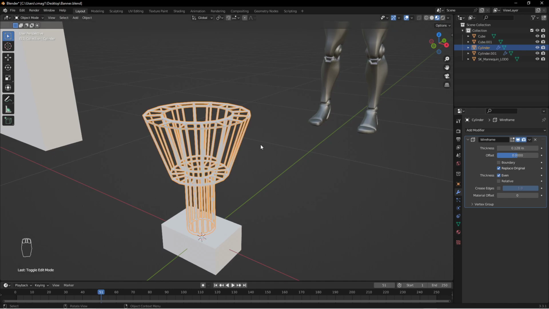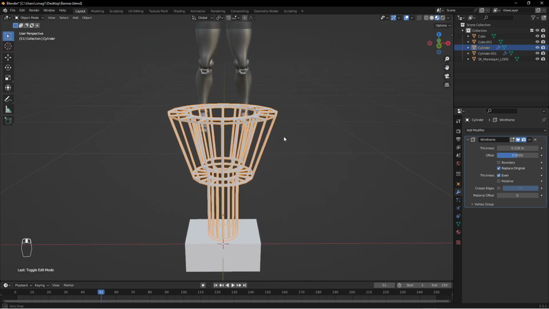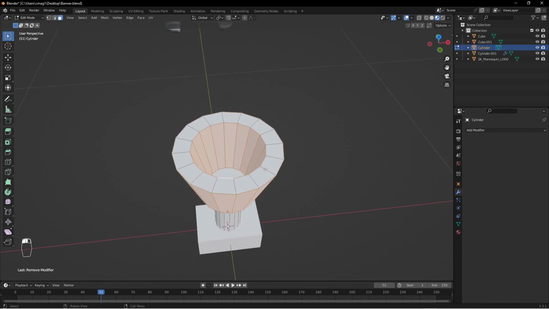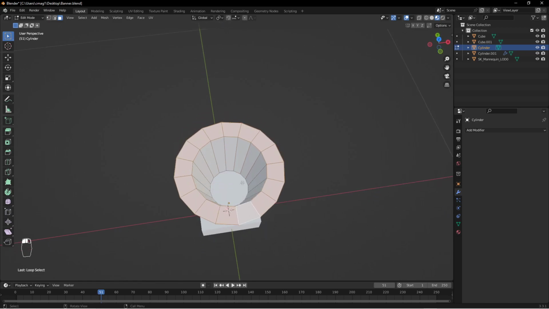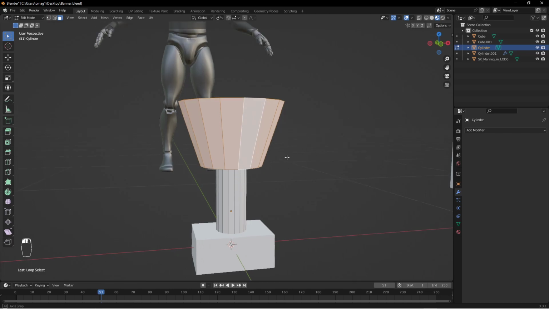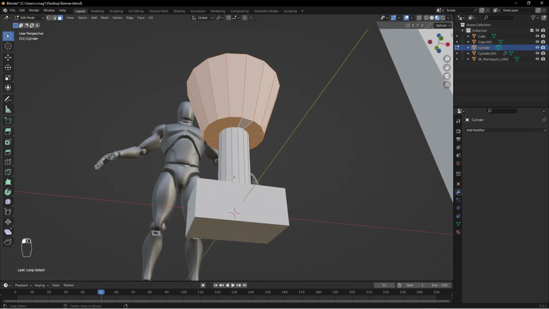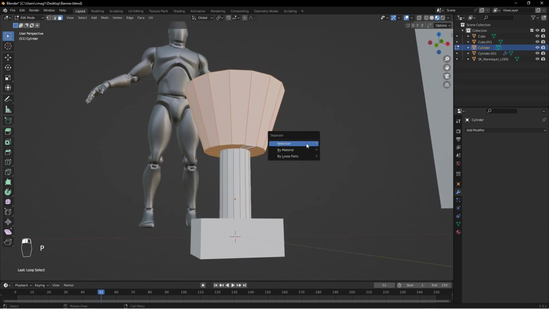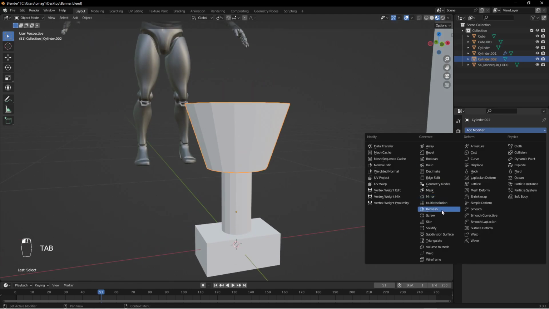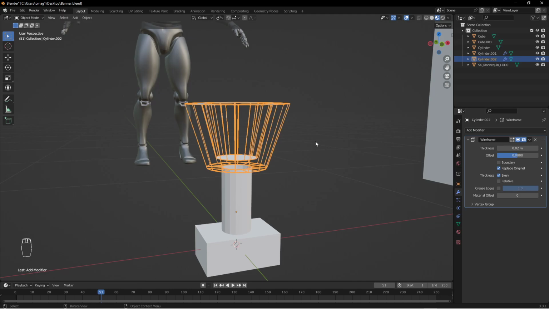Oh, that's looking a little bit better, but we'll do it a different way. So let's get rid of that and we'll take all of this, and we'll P, separate that selection, and then we'll add the wireframe modifier to this.